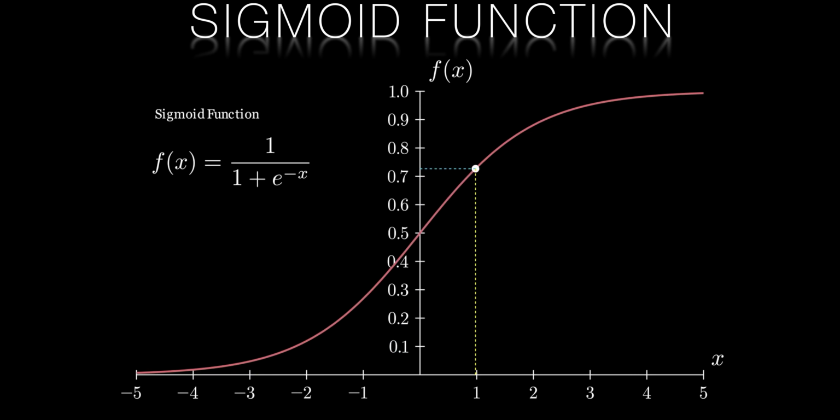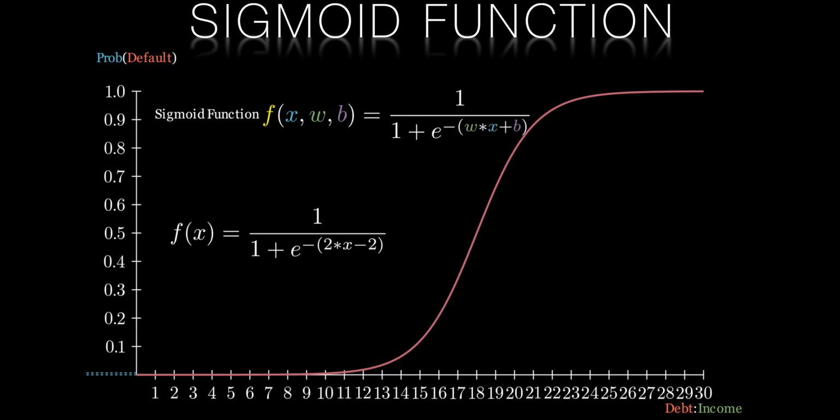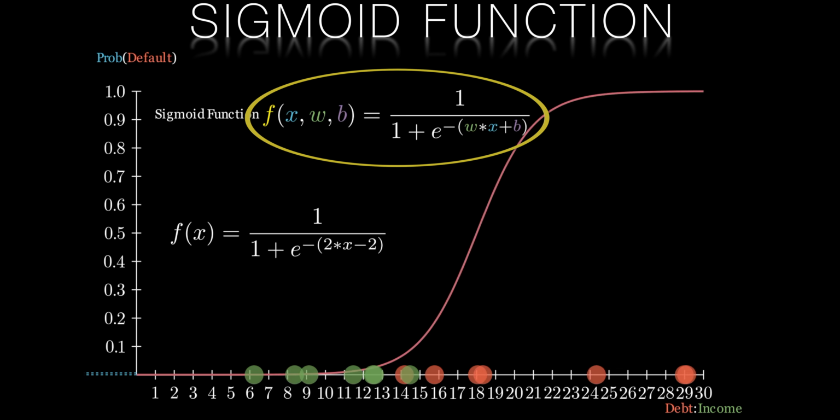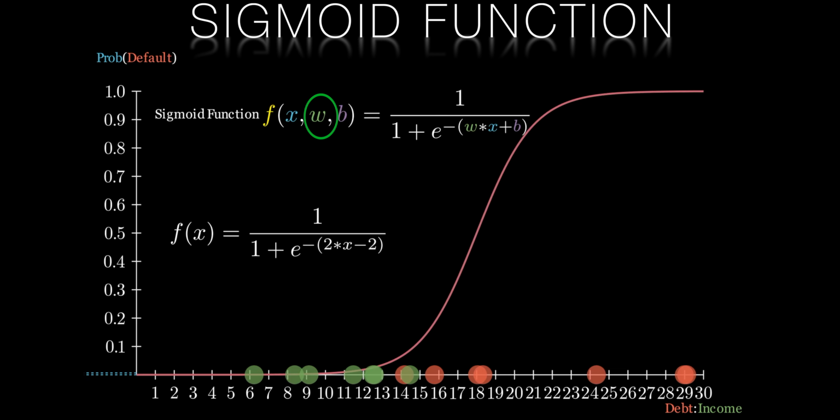For our purposes, these values will be used to represent the likelihood that our sample is part of the positive class or negative class. If we look at how we apply this to our classification problem, we can plot one of our input features, in this case the debt to income ratio, on the x-axis. Here we see the general form of the sigmoid equation. Note that it has a couple of input parameters, a weight w and a bias b. We can alter these two values to adjust the steepness and position of the slope.